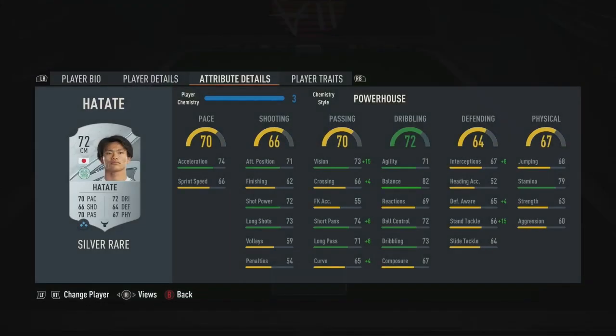The two centre mids, we've got powerhouse on them, simply because when it comes to the play style, we're going to be looking to hit through balls from the centre mids to the strikers.